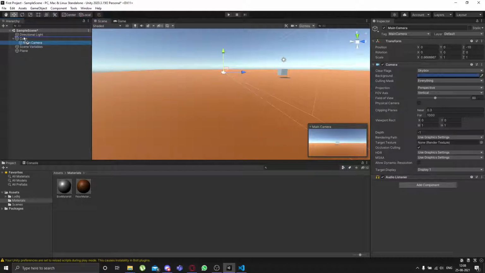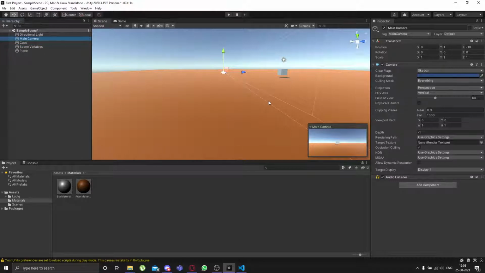Having the main camera as a child, when you move this camera below the cube, you basically said to the camera, hey, this cube is your father, you follow him. This is what happens, it will follow even the rotation.